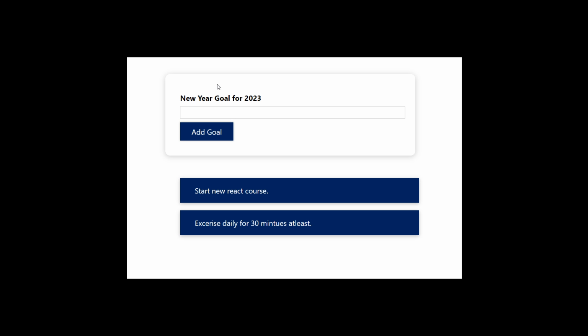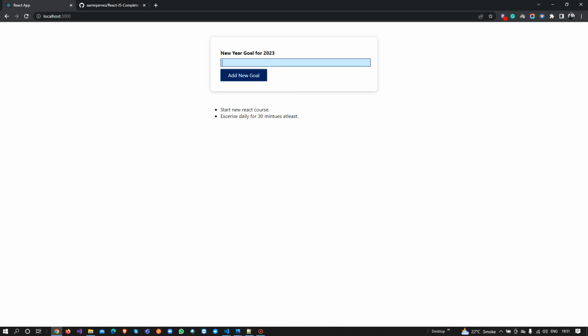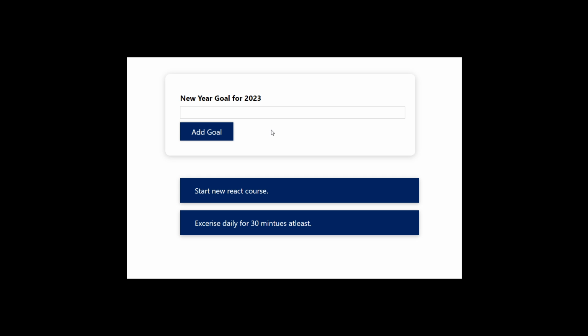We have added this, and if I add goals here, it's showing me this. Let me just test it. Stop smoking, something like this. Cool. Now what do I need to achieve? Now I need to wrap this text with some components because we have discussed that if we create any composition component, it is going to be used throughout our application. Somewhere, if I use this wrapper, it's going to make the text like this. The second target is if I click here, it needs to delete the goal, right? So let's get started.